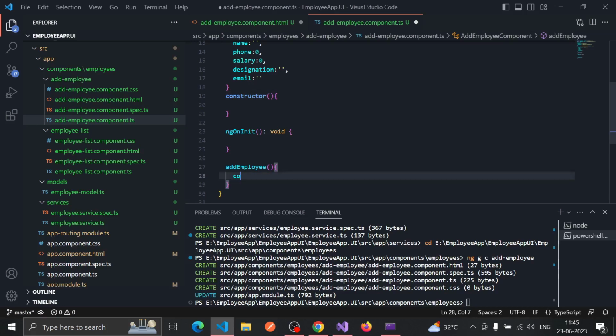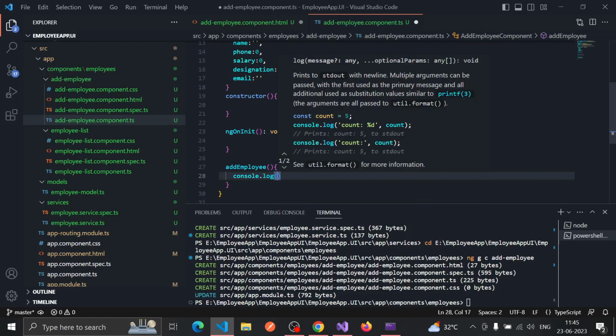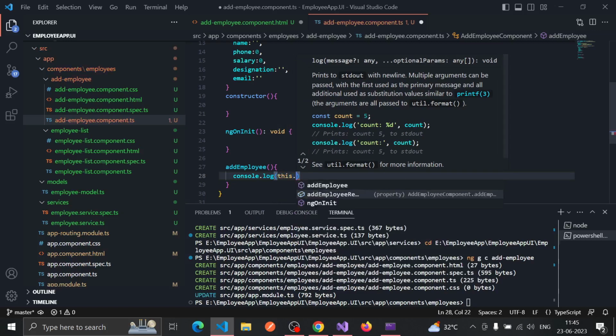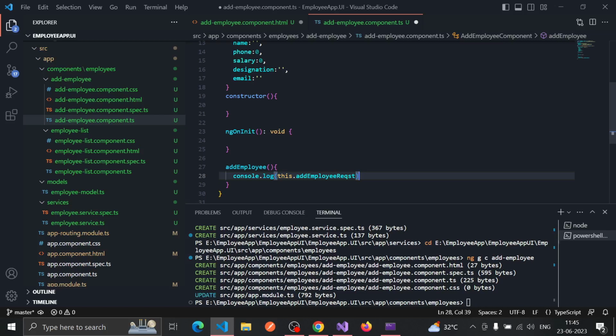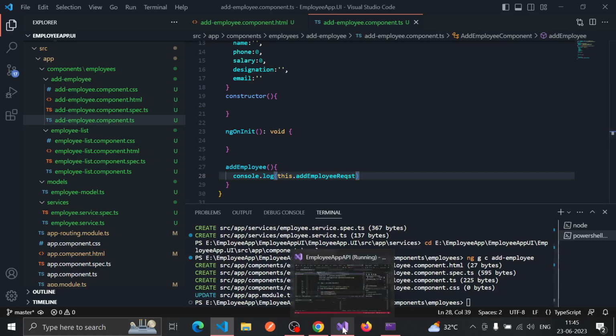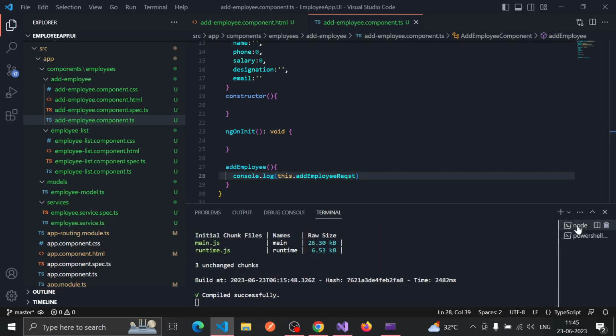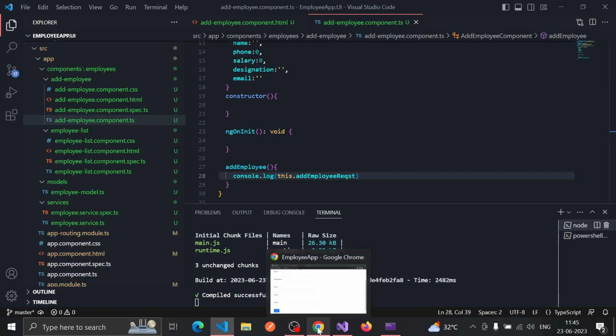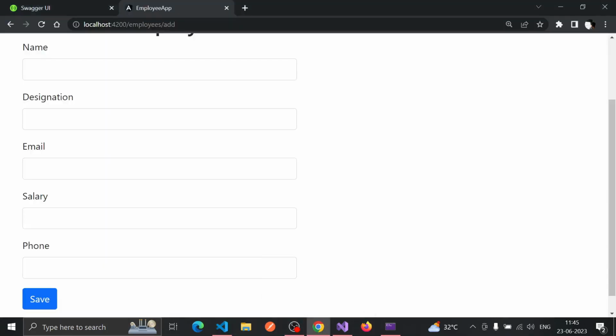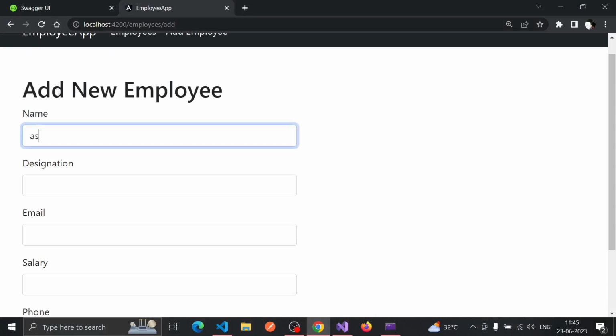I can print some value, console.log this dot addEmployeeRequest. So if I hit save and saved it, you see, yeah, compiled successfully. If I hit save and go to my application without a dummy data, let me add some dummy data.